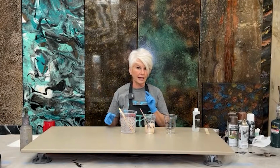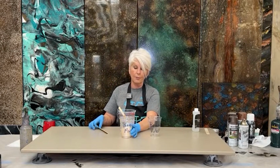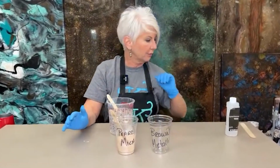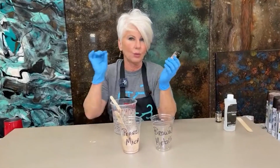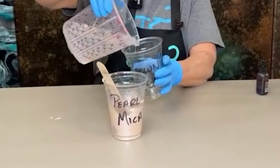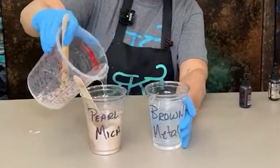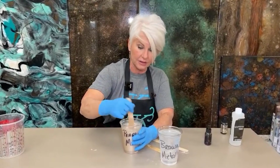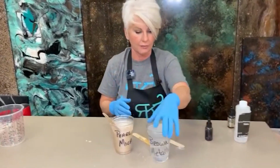We're using 3 ounces per square foot. I have mixed up a cup of pearl mica powder. In this cup, we're gonna take my very favorite brown, which is our Alumilite brown opaque dye, but we're gonna add 1 or 2 drops of the black to deepen that brown. So we're gonna do a little more of the brown than we are of the pearl. You don't wanna put more than about 10% of any additive in your epoxy, because you could start to kind of compromise the integrity of the epoxy.